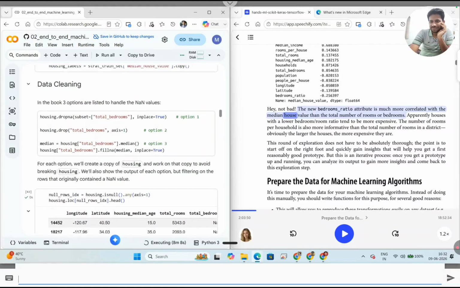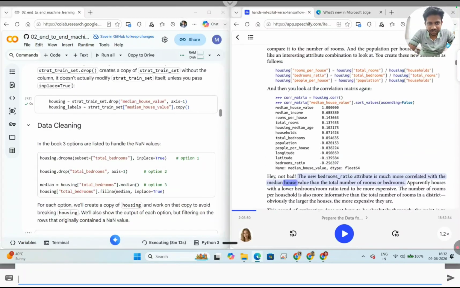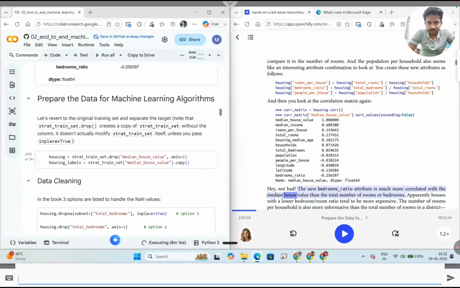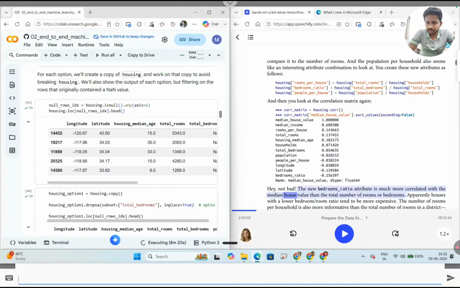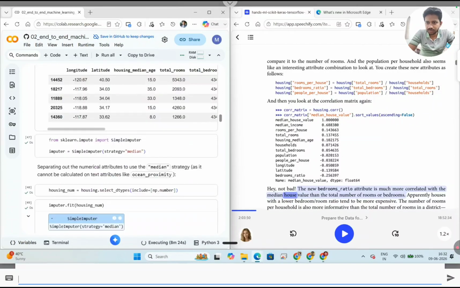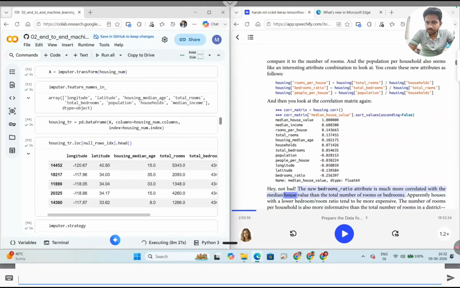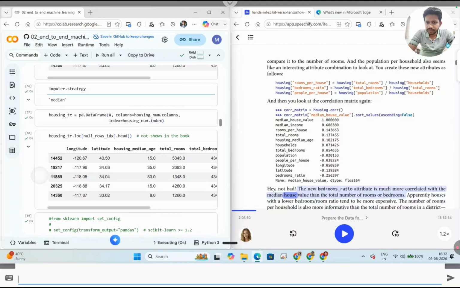You can see here the same code that was written here.